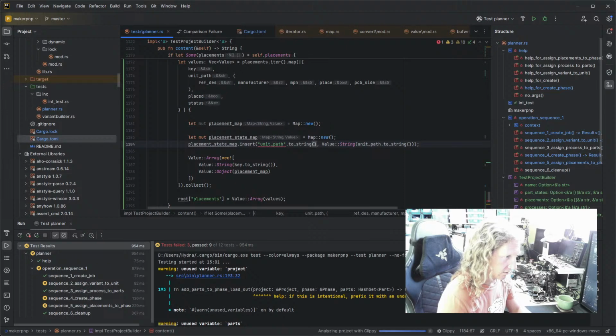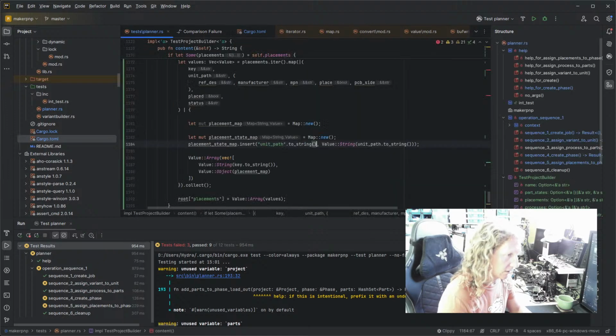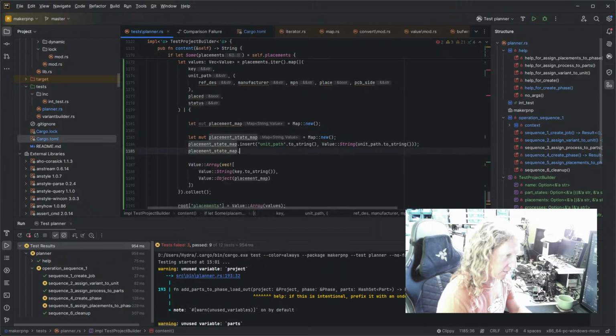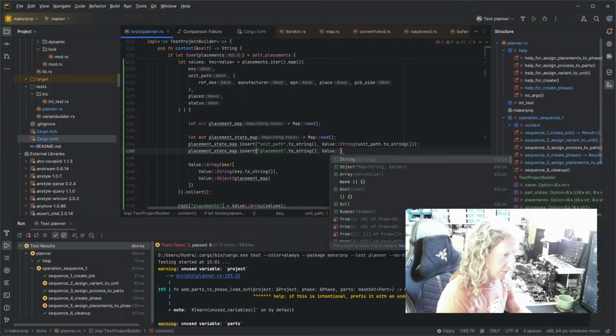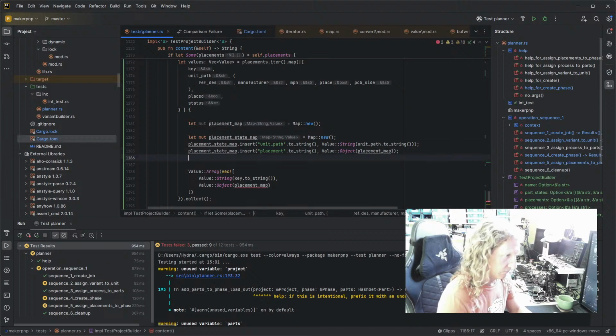Fine. Right, I'm going to deal with the placement in a moment. No, we can do that one. Everything's fine. Yeah, okay. Placement state map.insert placement to string, and the value is of type value, which is going to be an object which has the placement map inside it. Good.